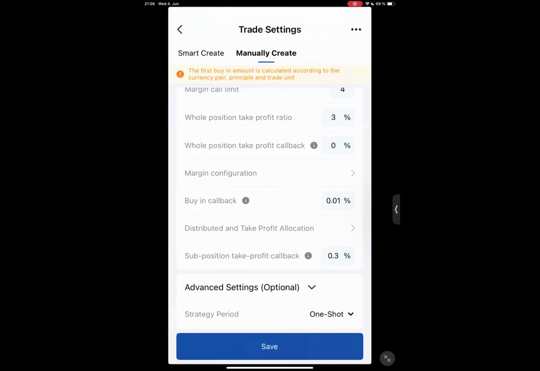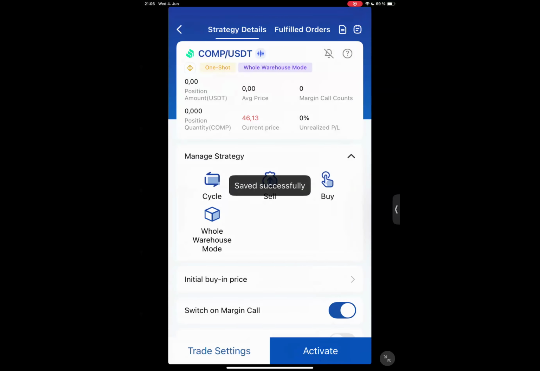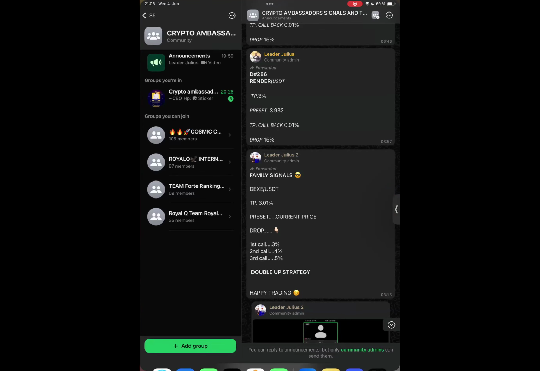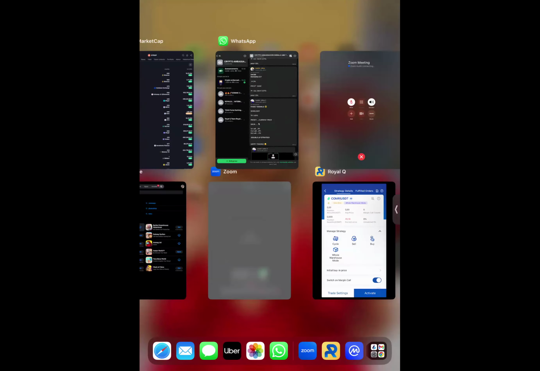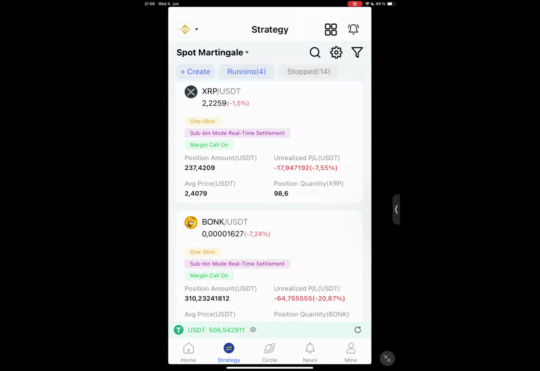Okay. So yes, that is why it's important to attend such meetings so you understand the terminologies. If you don't attend, you don't understand anything. But those in my team that I have been helping with trade settings, I always let you go in for a cycle trade because, one, you people do not have enough time. Some are very busy. They're always at work. So if I put you on a cycle trade, a solid coin, the coin will be buying, selling, buying, selling, buying until thy kingdom come. Until you yourself are tired of it.